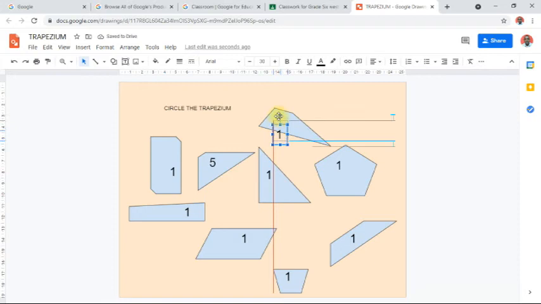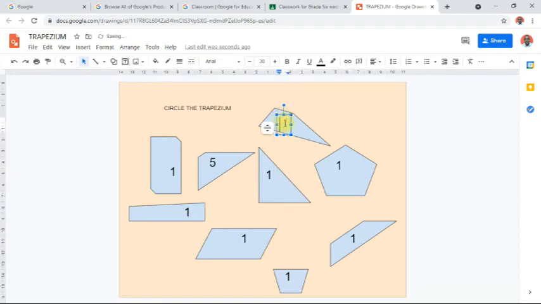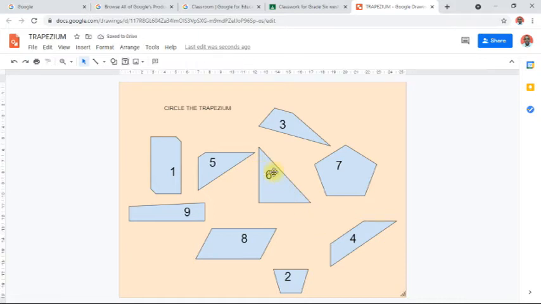Then we are going to have this one as number 3. We're going to have this one as number 7. 1, 2, 3, 4, 5, 6, 7, 8, 9. You can have this one as number 9, this one as number 8, this one as number 2, and this one as number 4. Which one is remaining? We have 1, 2, 3, 4, 5. We don't have 6. You can have this one as number 6. Then learners will be forced to be very careful.